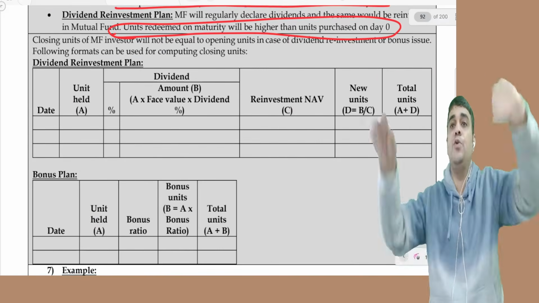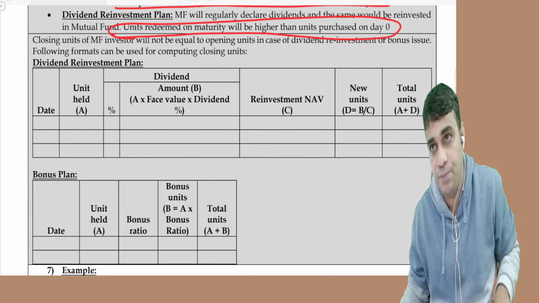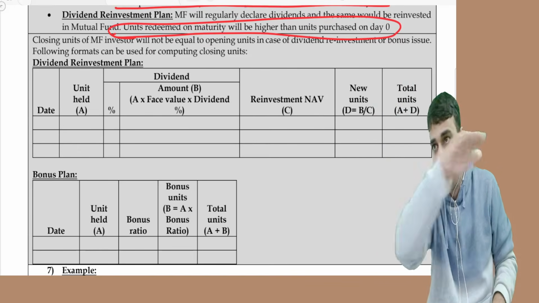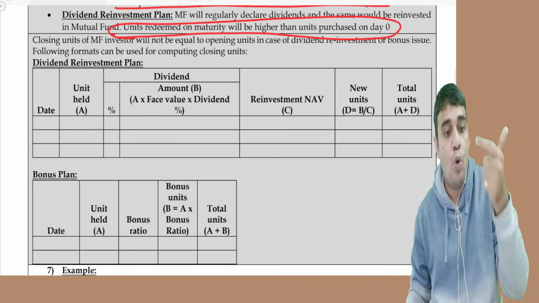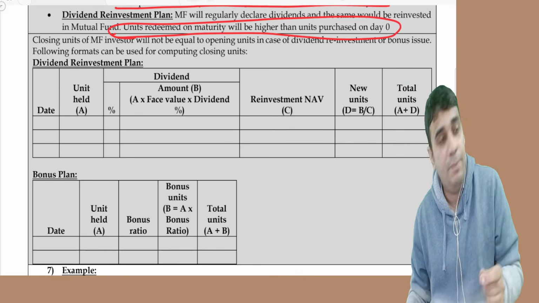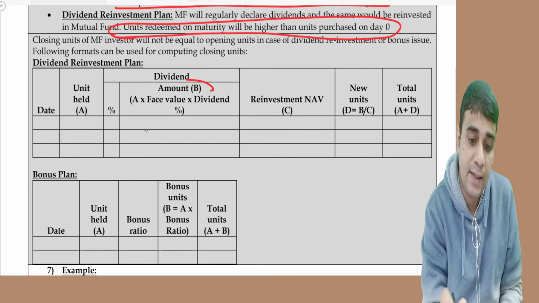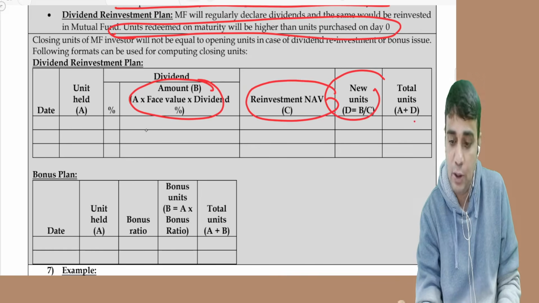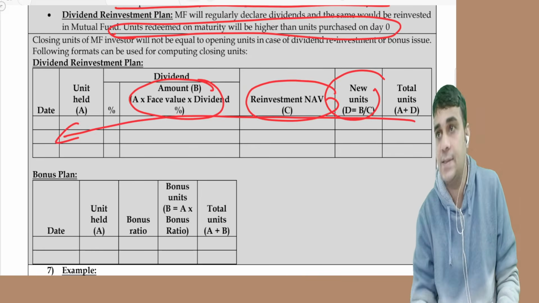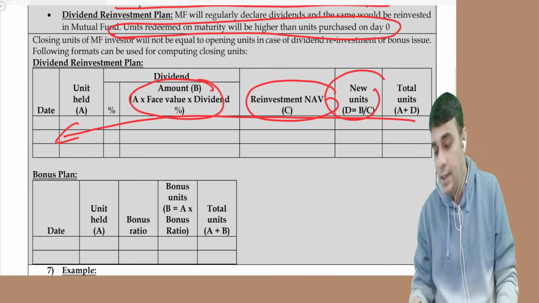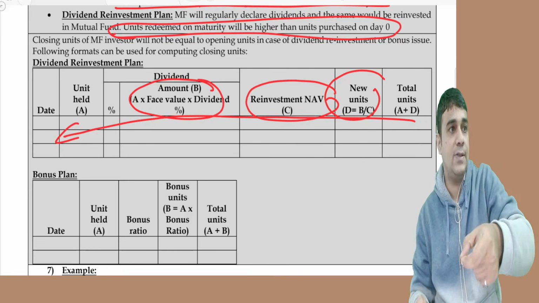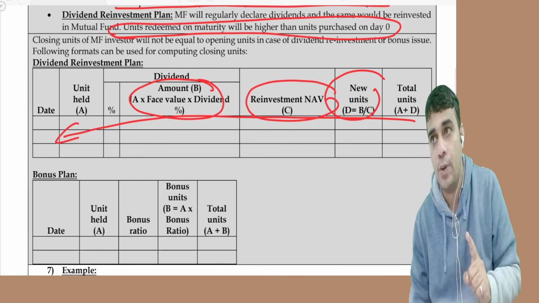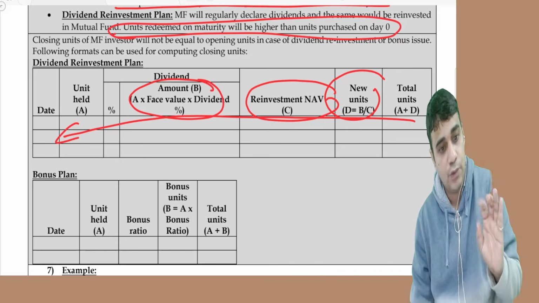In reinvestment, I'll have to do this calculation every time a dividend is paid. What is this calculation? The same thing which you wrote row-wise, now I'm writing column-wise. There will be a date, opening units, some dividend will be declared, multiply and get dividend in rupees, divide by the NAV, get extra units, get the total units, and repeat the exercise again and again. Earlier you did it as a table like this. Now you will have to do a column-wise table. Reason is, it's not one dividend. You will see 5 dividends in a question. There are problems where we'll see 4 dividends and all. So what will we do?